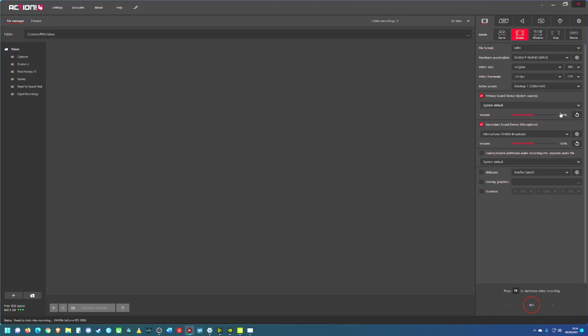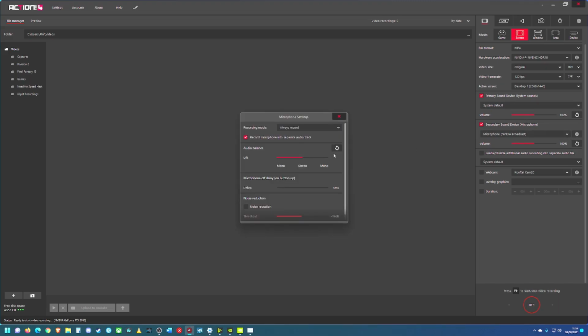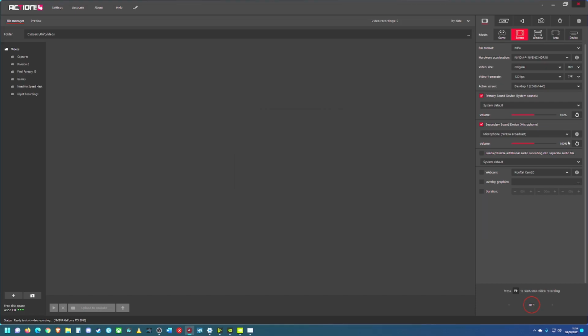In terms of sound, you basically get two: you can choose a microphone and you can choose a sound output, and if you select it right, it will record on a separate audio track, which is very useful, and it's something I recommend you do. You can also select an additional audio track. That won't create another track on the output file; it creates a separate audio file. So say your game is playing through there and that's your microphone, and you've got either music playing or your friends on Discord or Skype or whatever, you can record them separately. So when you edit it in Resolve or something like that, you can drag that file in.